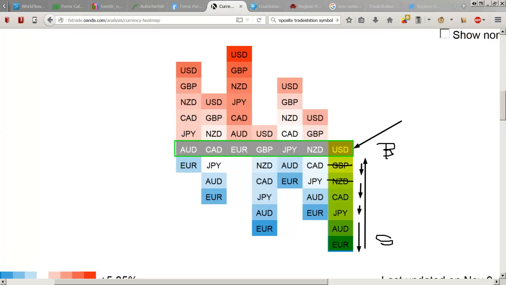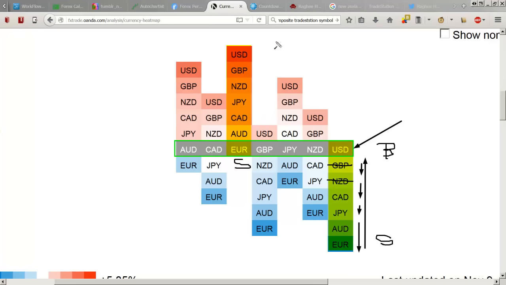Okay, let's do this with another example. Let's grab another terrific story, and that's the euro. Right now, the euro is really weak. It's my favorite individual currency story right now. Now, lazy analysis would be, oh, go ahead and just sell the euro against everything. Wrong. So, where's the best contrast?